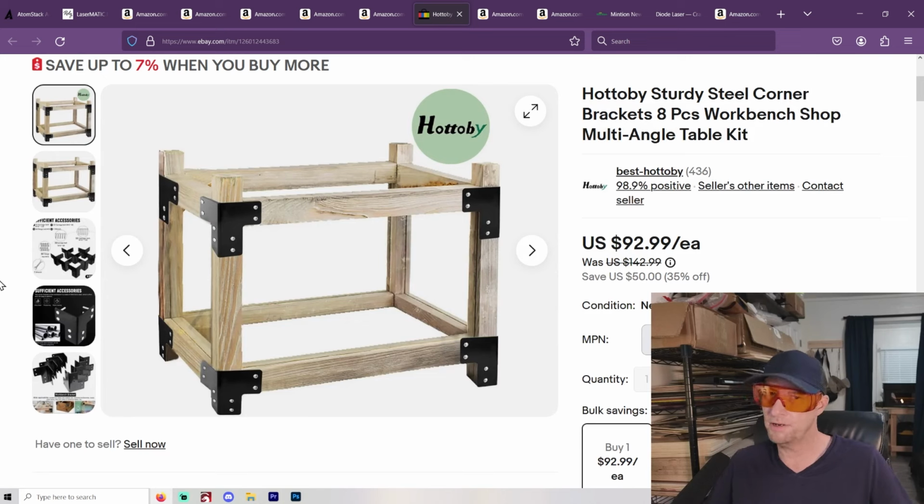Another thing a lot of people don't think about: they might be using their laser and see that their lines are not super clean, and they're thinking there's something wrong with their belt, something wrong with their laser, or something wrong with the way they tightened something up, and it's actually the table. If your table is moving back and forth with your laser, your lines are going to be screwed up. So make sure you have a stable table. Don't think you're going to set this on some picnic table and everything is going to be great. It may work okay for really slow speeds, but when you get that thing moving back and forth, especially with the larger head lasers these days, you need something really solid.